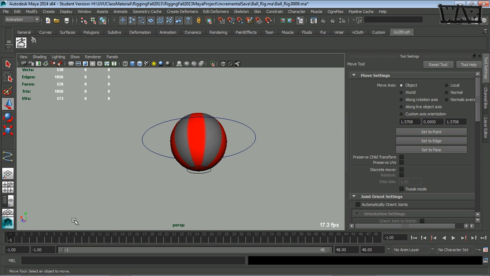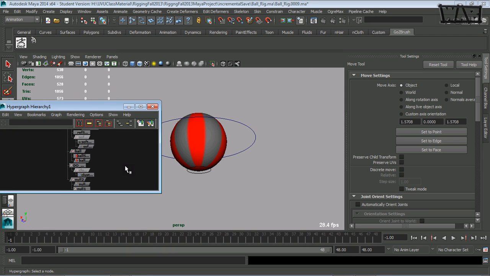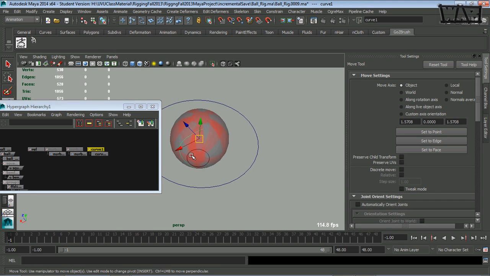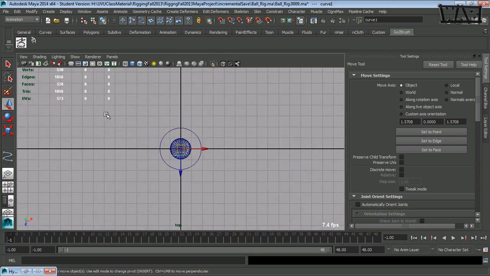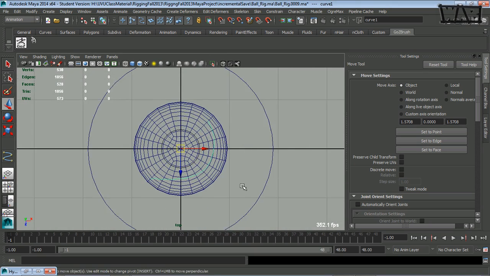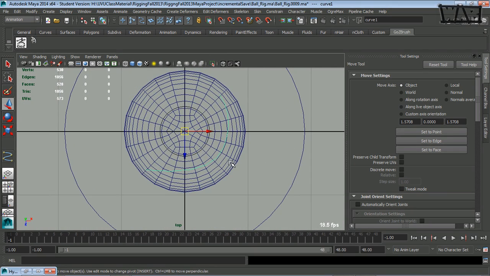Okay, so go to my hypergraph. My curve, it's on the inside of the ball, so it looks like I need to rearrange this. You go to the top view, switch into component mode.